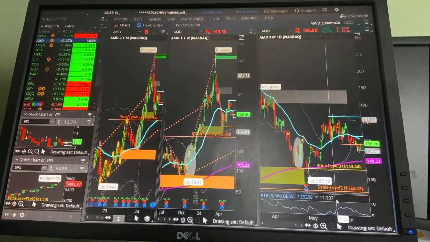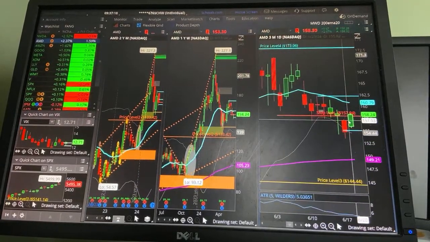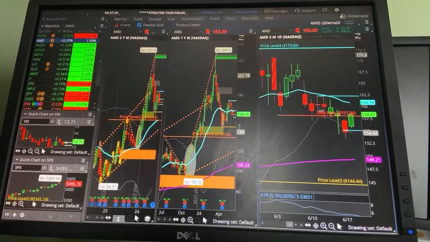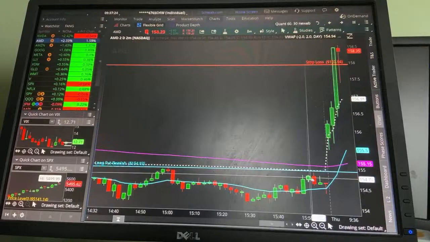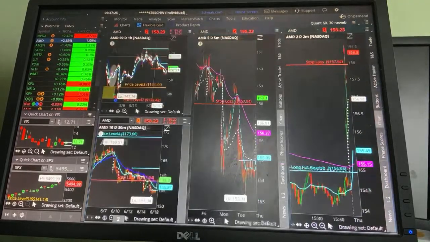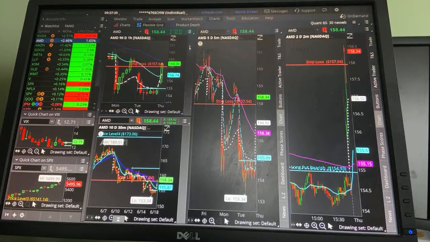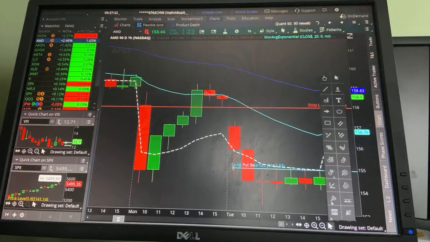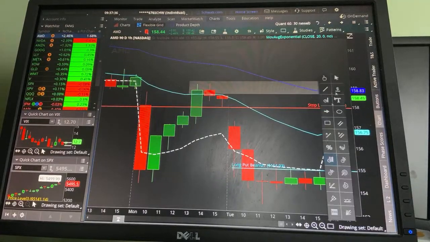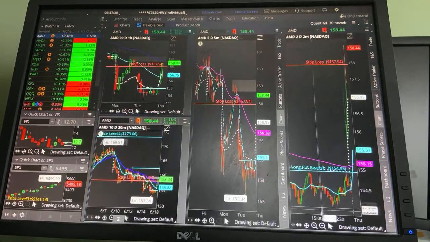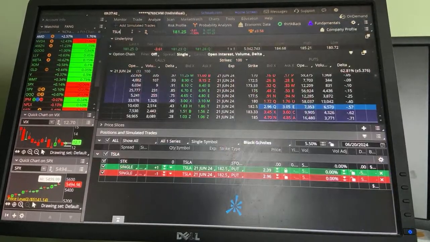AMD, I love AMD, man, but it's just been so trappy lately. Slight little pain gap, I do like it. AMD's a little harder one to trust just because it's been so range bound lately, but this is giving us a decent little intraday setup. The only thing I don't like about it is we're coming up in here in this little intermediate supply, but AMD, see, positive VWAP. AMD might be a decent little play here.